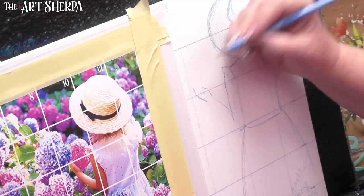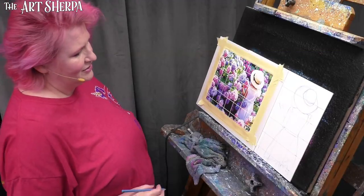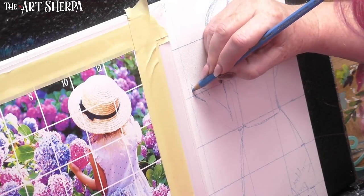I love this hand. There's so little going on with it because I get to put a big giant hydrangea on it, so I really only got to do that.